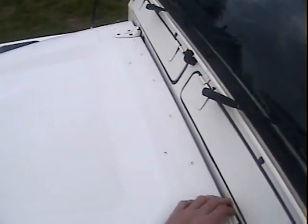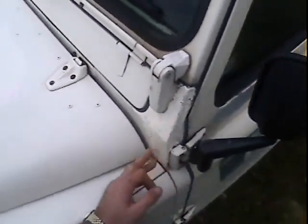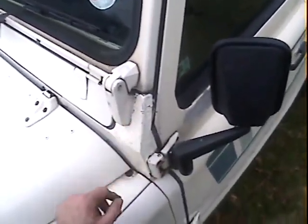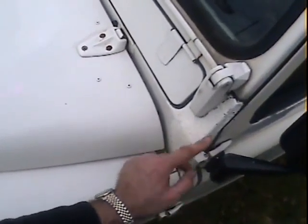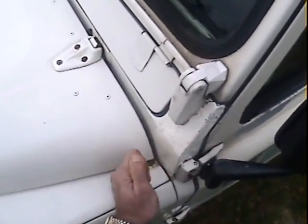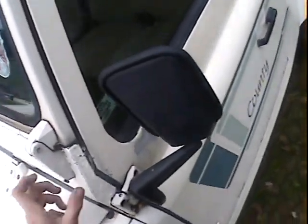Near side front wing and eyebrow are all as you'd expect for a 23–24 year old one. Up here on the scuttle above the vent it's all very, very good, and below the vent it's all very good as well. It has obviously had some work and it's a bit untidy around the near side scuttle corner — could have been painted a bit better — but it all feels pretty solid.